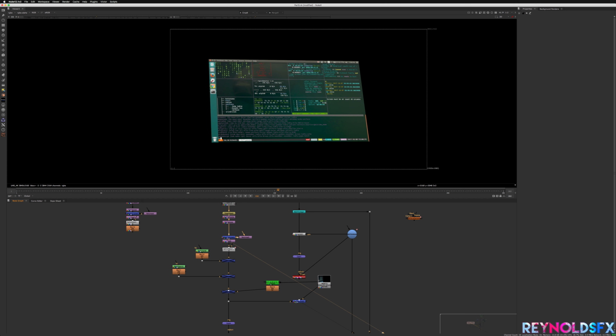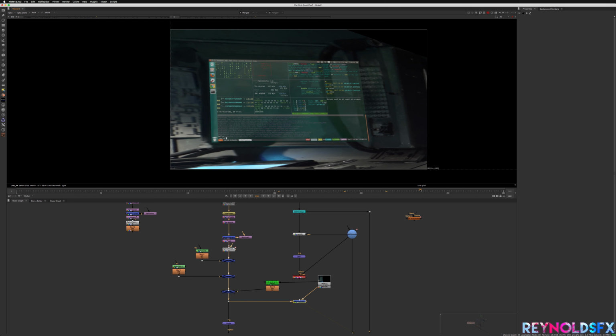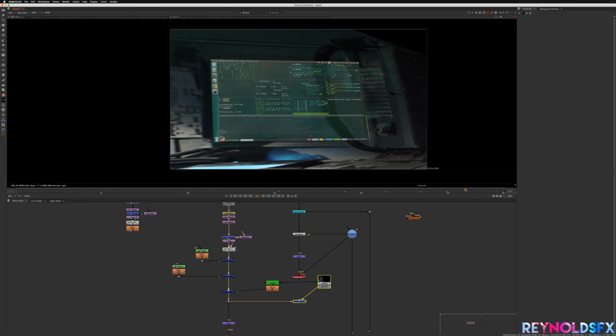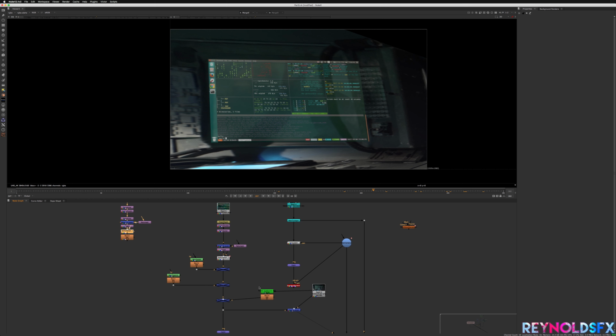And if we look at our final here, you kind of see we're locking in. Again, I think this probably needs more work on the points, kind of like everything else in this series. I don't want to spend too much time on one thing. This one right here seems to be working pretty good. I spent a good amount of time on that one. So now the next thing is let's get the roto going.